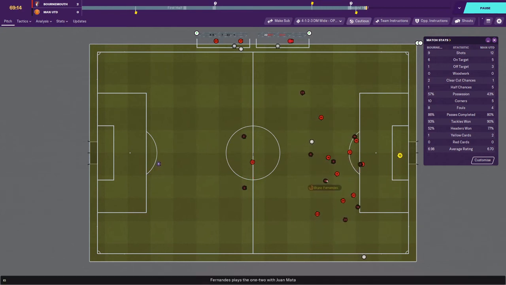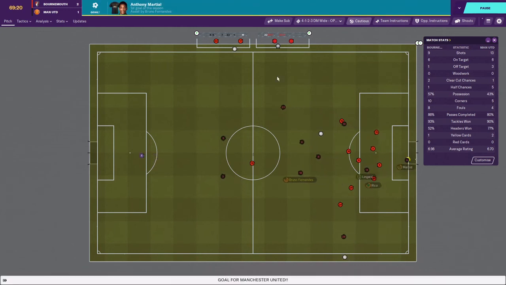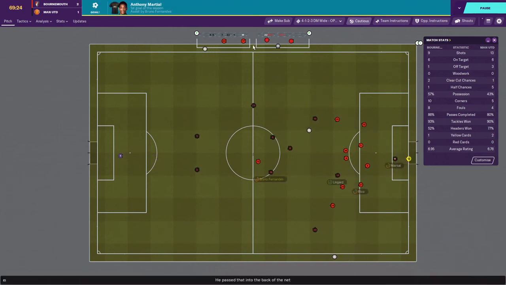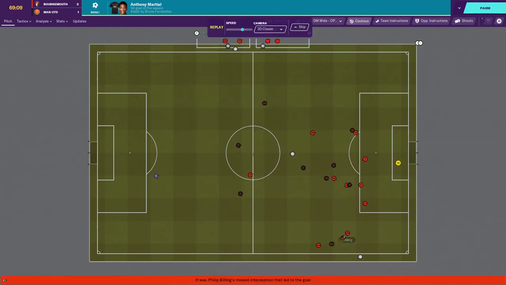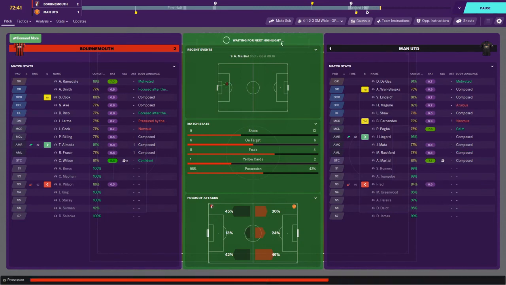How did that not get intercepted there? Martial. He's pulled it back. Bruno Fernandes with the assist. No, not watching that again. Come on. Let's hang on.